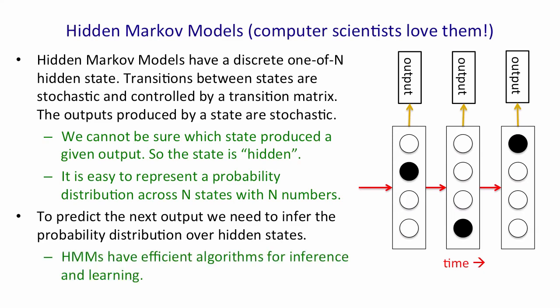It turns out there's an easy method based on dynamic programming that allows us to take the observations we've made and from those compute the probability distribution across the hidden states. Once we have that distribution, there's a nice elegant learning algorithm for hidden Markov models, and that's what made them so appropriate for speech. And in the 1970s, they took over speech recognition.